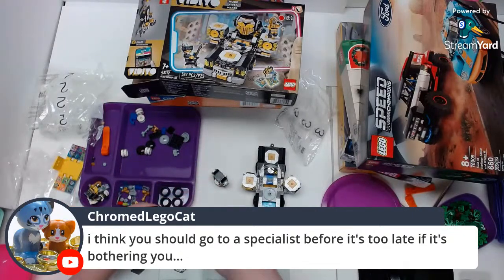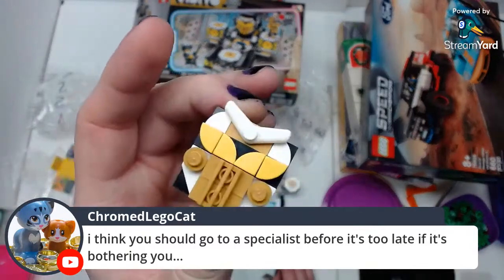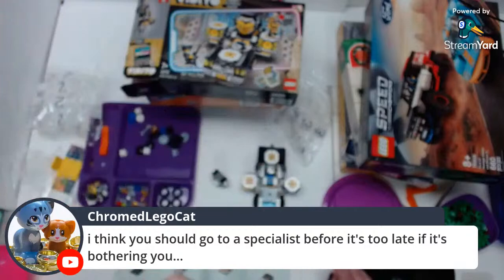But in a funner topic, here is a Lego robot face. Kind of cool, different.